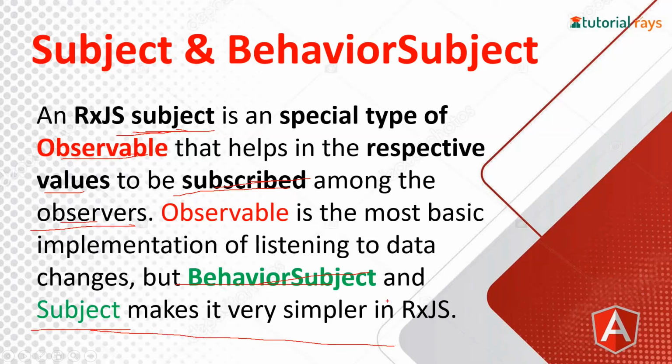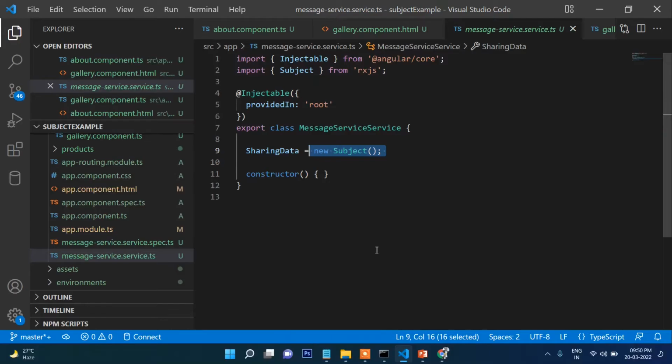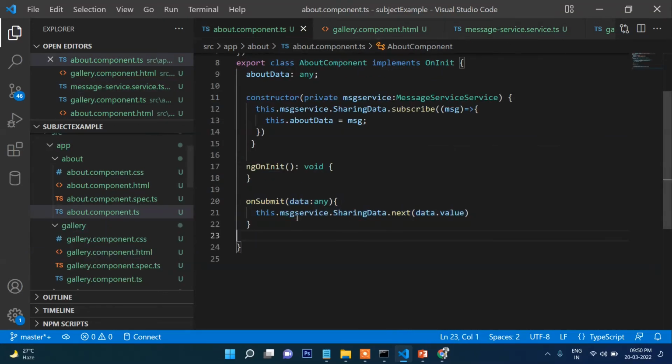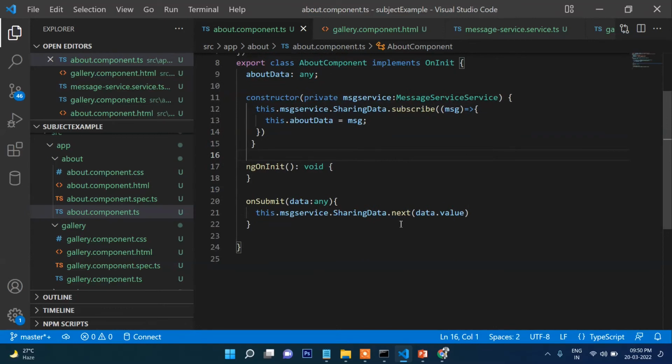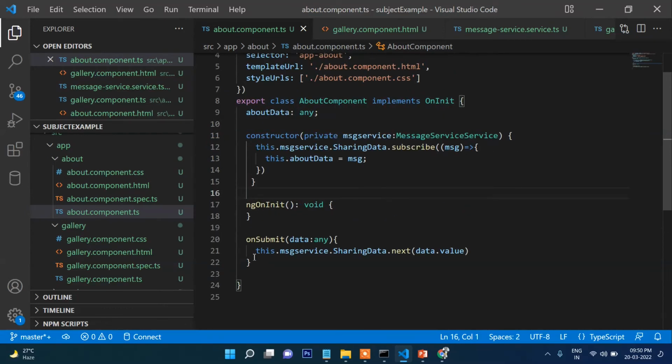As you can see, this is also a kind of observable, but with this the data can be sent and subscribed as well, because here you can see the data is being subscribed. It is like two in one. We are sending the data through this subject, as well as subscribing the data through it, right?